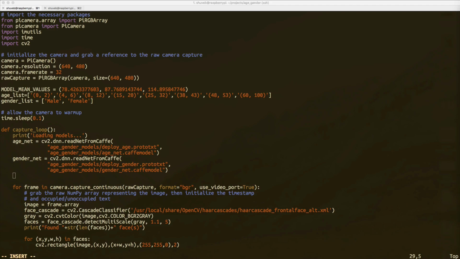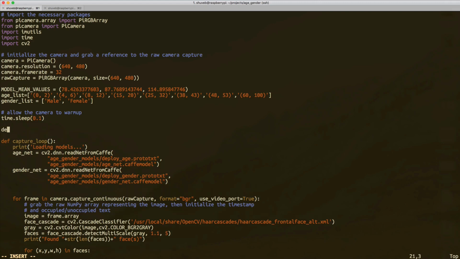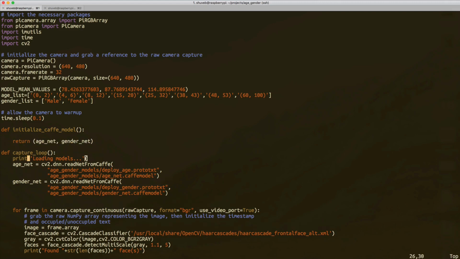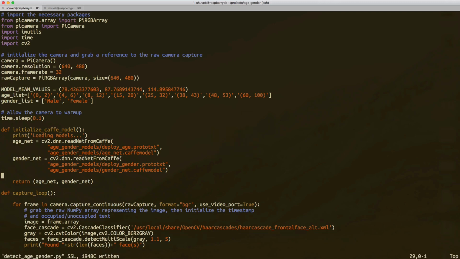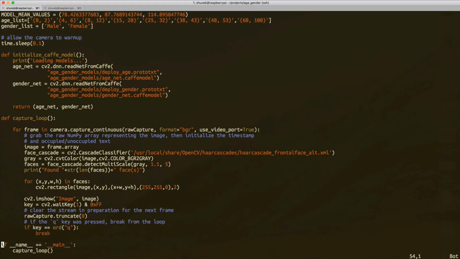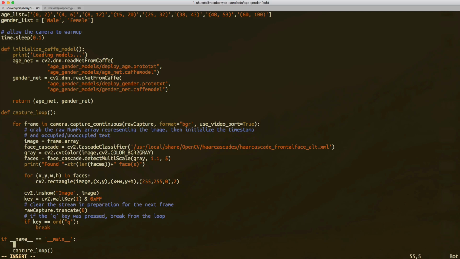Carrying on. Now let me split this into another function. So we have a function now which will return the loaded models, which we will pass on to our capture loop function.